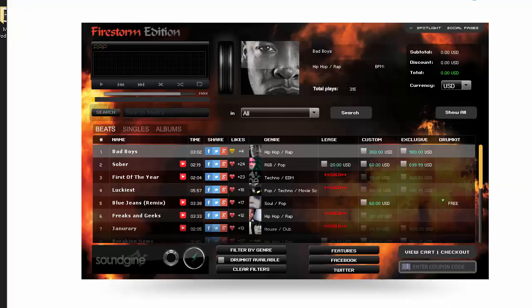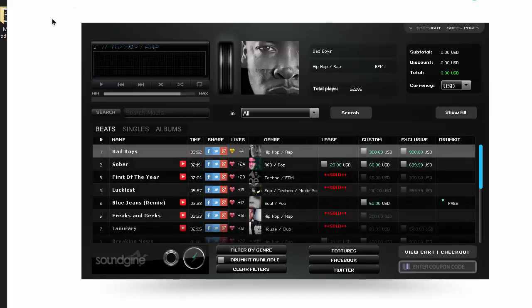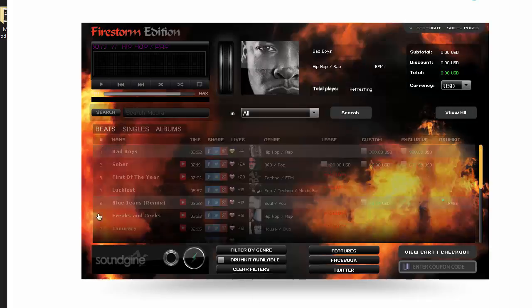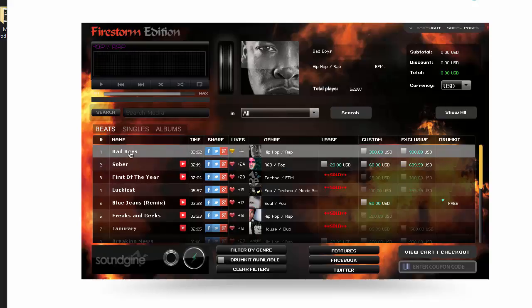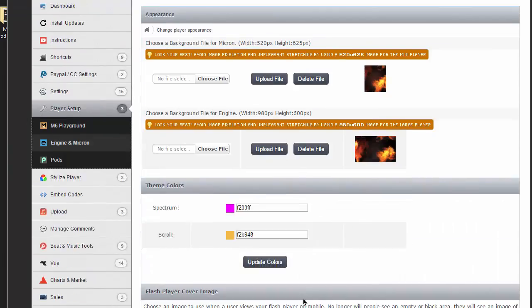Then I'm going to go to engine and refresh. I have to switch to themes really fast, and then I'm going to click play. And as you can see, it's the same color that I chose. Okay. And you can even change the scroll color on there if you wanted to.